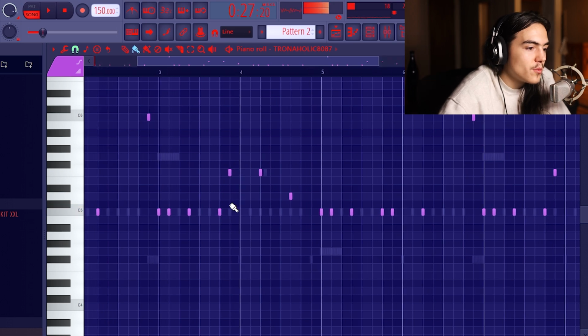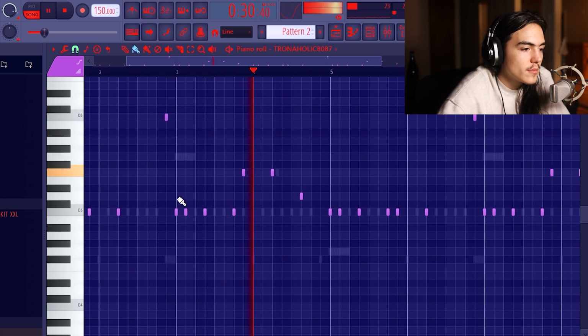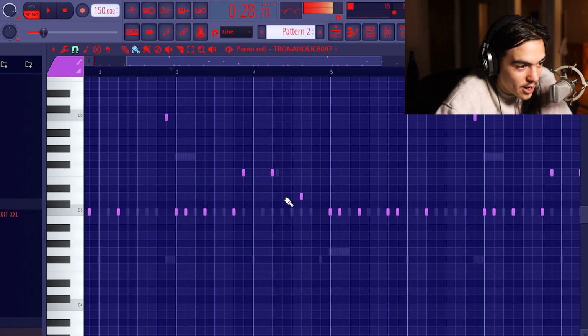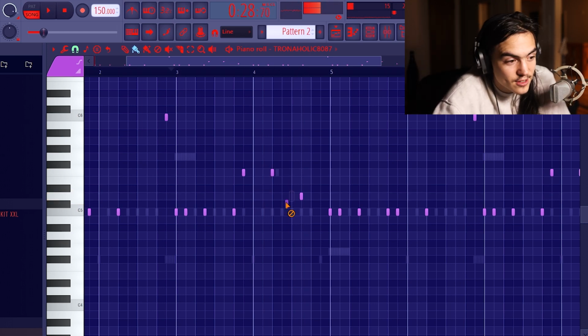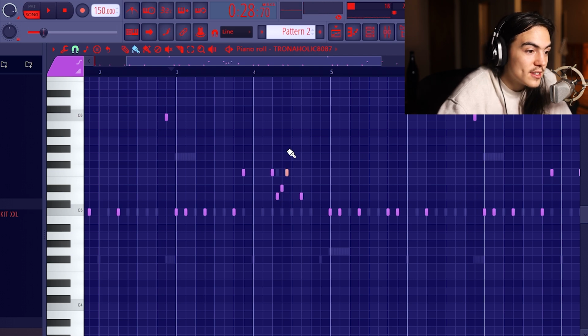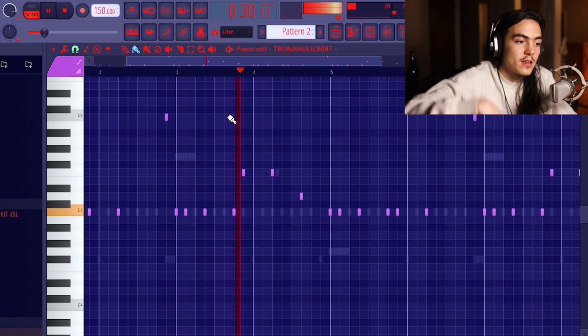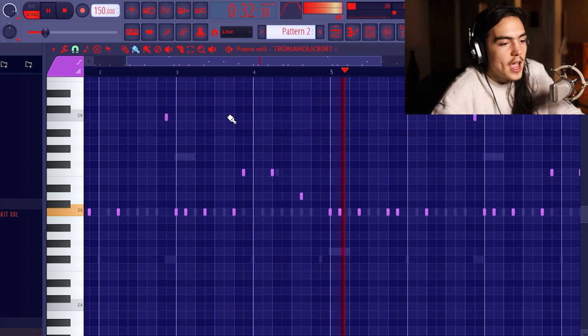And then right here, I pitched up 1, 2, 3, 4, 5, right? So da da da da, and right here I pitched up 1, 2. See, I told you guys. So 2, 3, 5, 7. So I'm just using the key to give variation to the 808s. And then it just repeats.